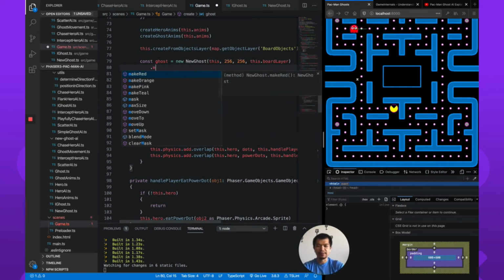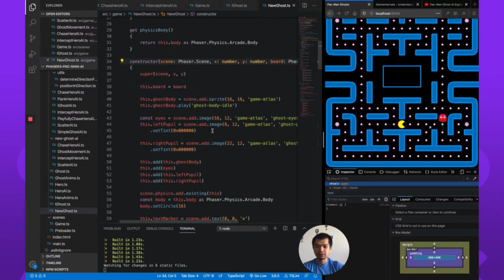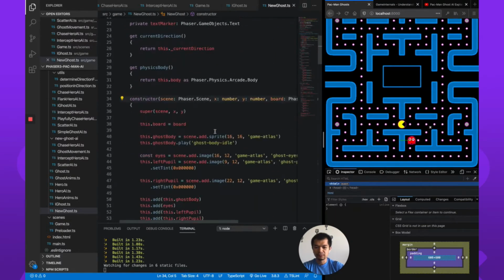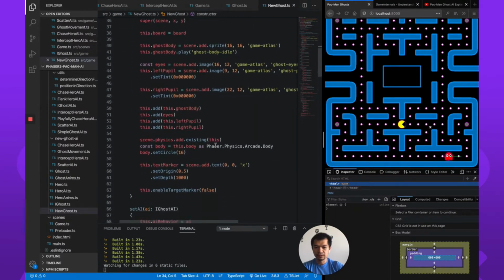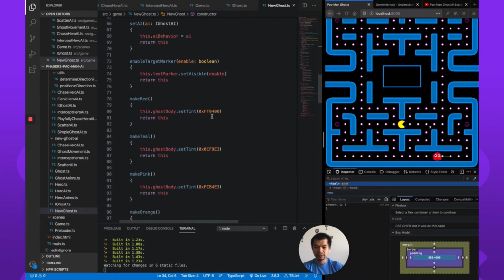So just for things to match, let's actually make this pink. New ghost. Let's see. Ghost body, play. Okay, make red, make pink.